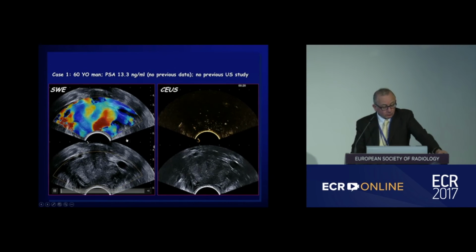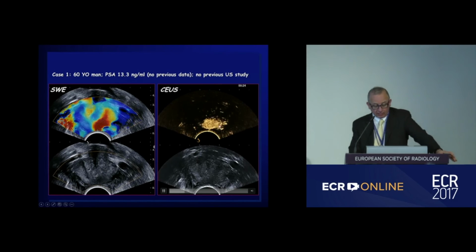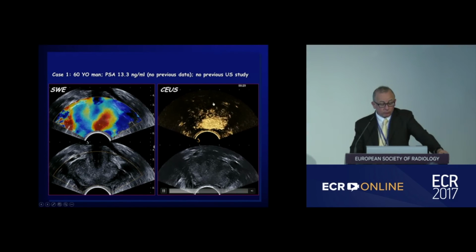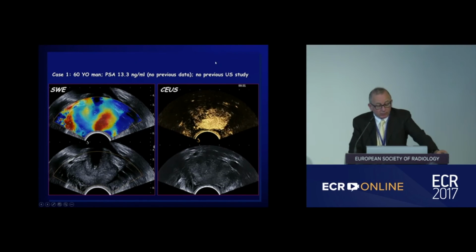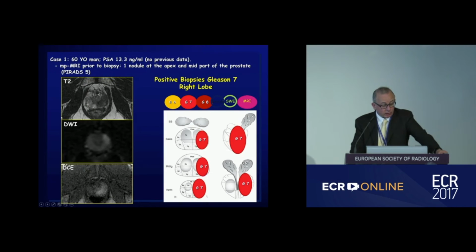And now we can combine the shear wave information with the contrast-enhanced ultrasound, and you see how much the lesion is enhancing. So we are here in the case of a patient with a very aggressive lesion. And basically, this was confirmed with the MR study done prior to the biopsy, confirming the size of the lesion, and biopsy confirmed that diffuse cancer was extending in the entire left lobe of the prostate, a Gleason 7 cancer, 4 plus 3.